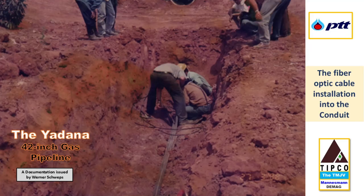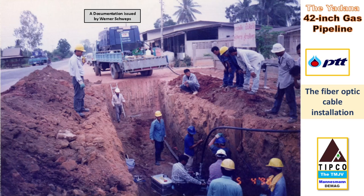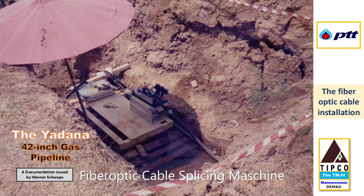In the following pictures, I will briefly discuss the fiber optic cable installation that took place at a later stage. The image shows a typical work crew along with the equipment used for this task. The compressed air necessary for blowing the cable into the conduit, aided by a sponge, was generated by a diesel-driven compressor. Notably, for easy transportation moves, the air compressor was mounted on the truck, as well visible in the picture. The fusion splicing machine shown here allowed us to connect the fiber optic cable together.